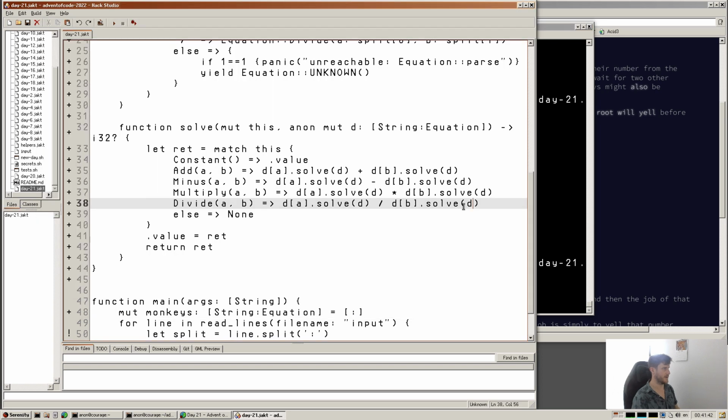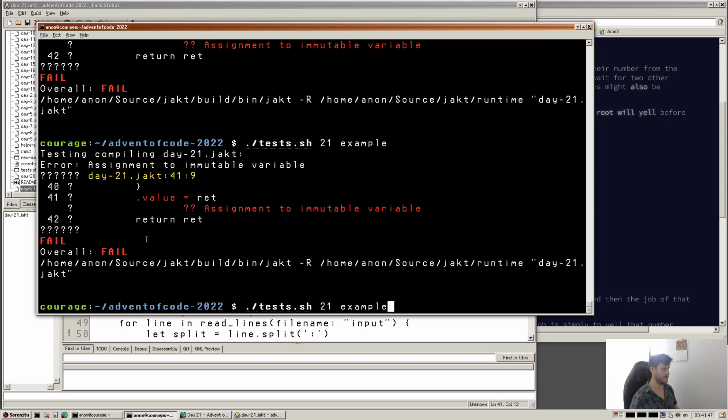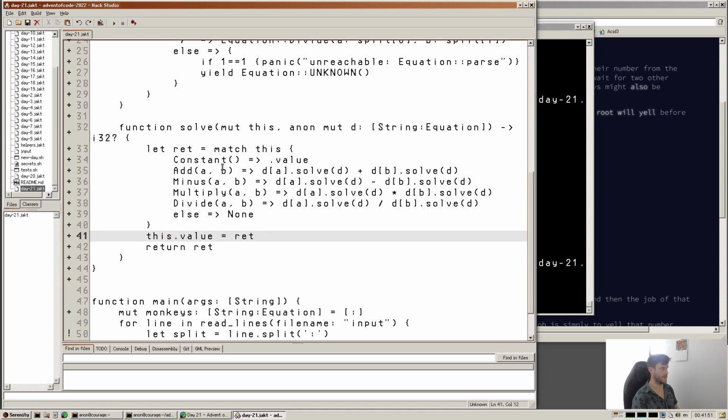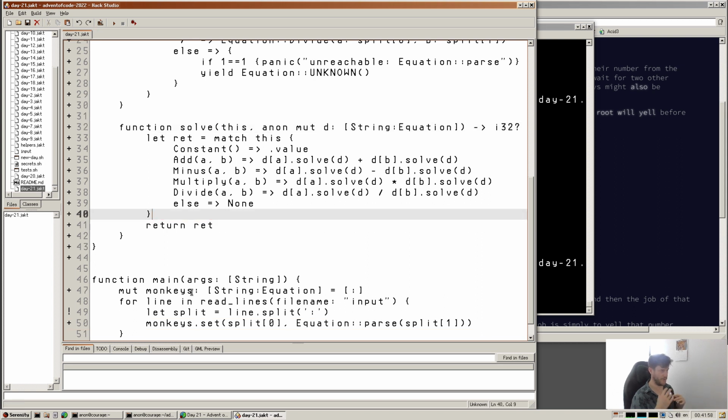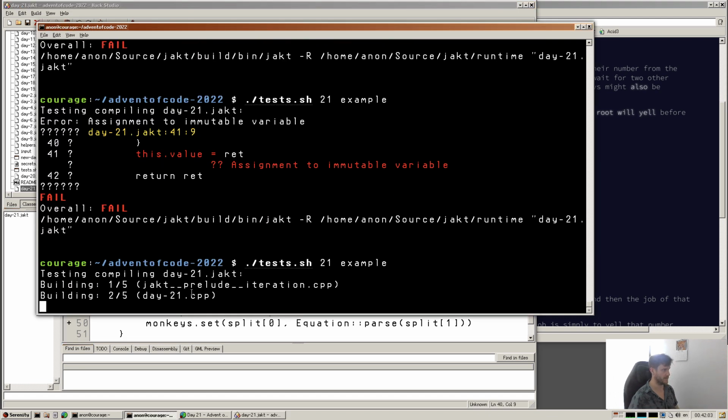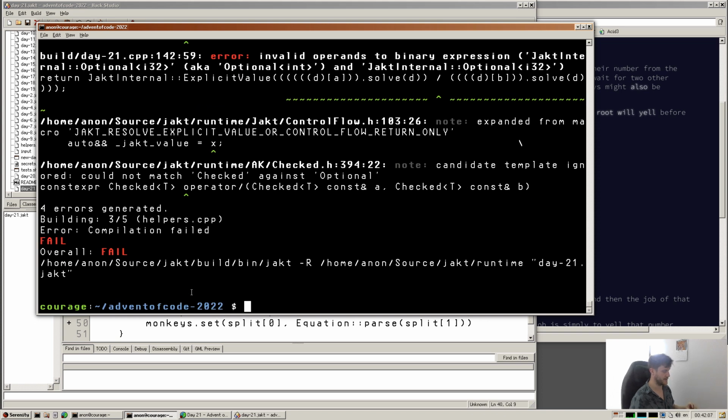And yeah, now it's like, you can't do that. This dot value, why is it immutable? I say I want it to. I guess if you don't do it, it won't cache it, but that's probably alright. It might not be, because things might depend on a lot of different things.